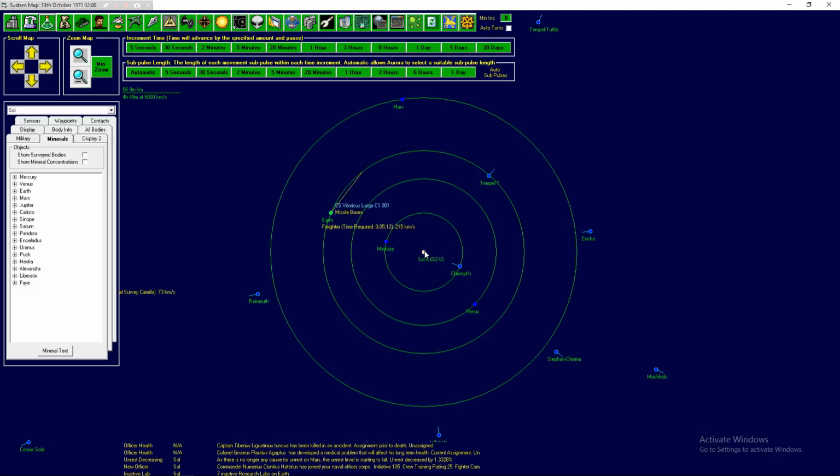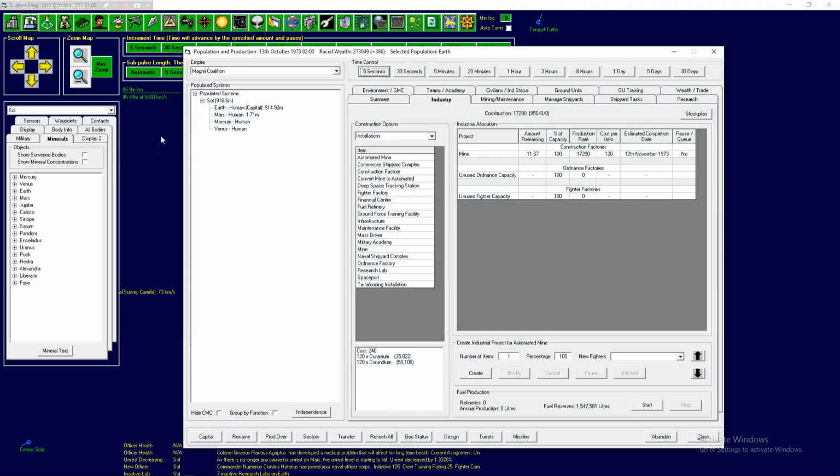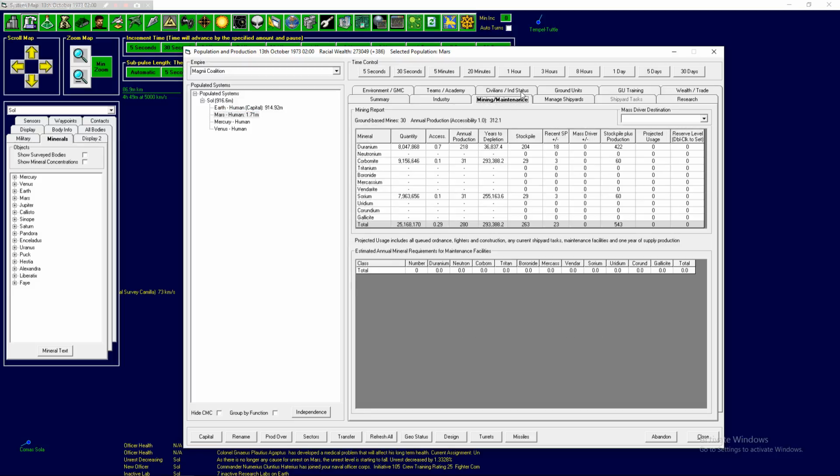We have our colony on Mars started, which is awesome. So there's almost 1 billion people living on Earth. There's 1.71 million people living on Mars. So it's a pretty successful colony so far. Nearly 2 million people are living there. It is producing its own duranium, corbamite, and sorium right now.